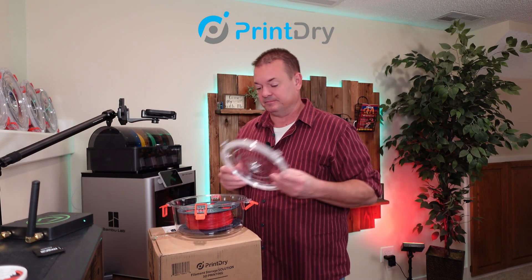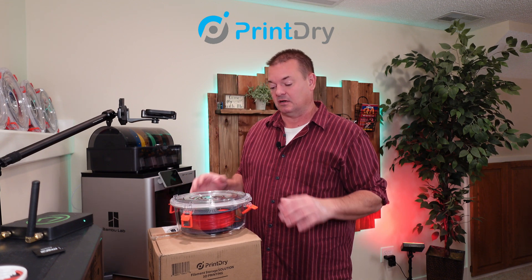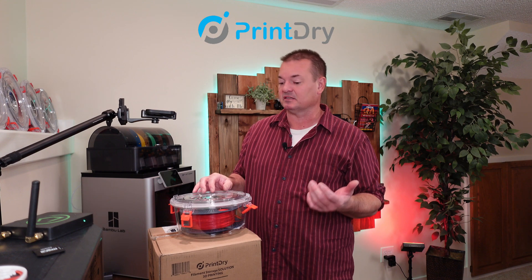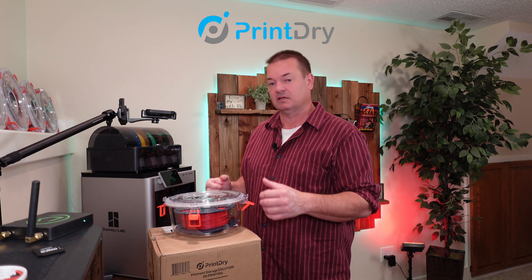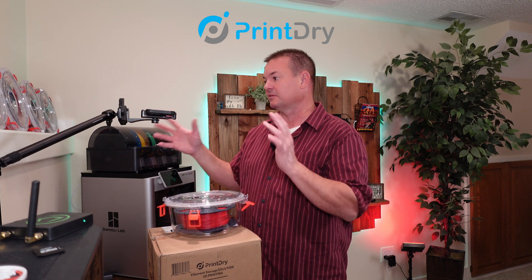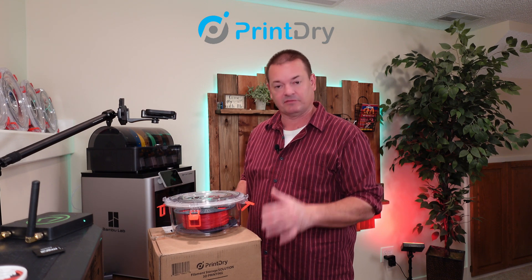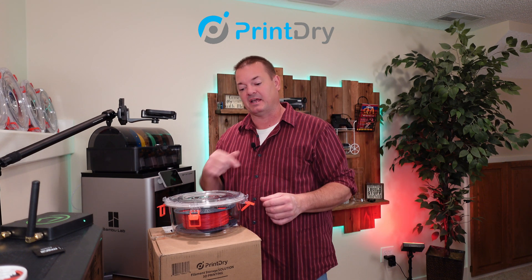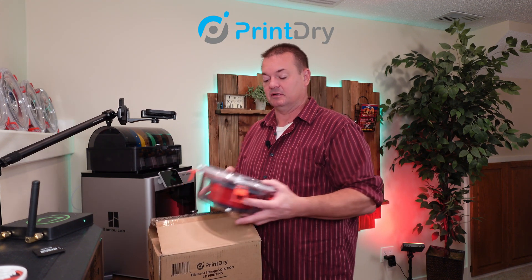I really like these containers. I did purchase them with my own money, and I liked them so much that I reached out to the company and said I'd really like to do a review on these. They did send me five more containers for the unboxing. The reason I wanted that is because getting them out of the box was kind of a pain, but they do give you the info on their website on how to do it.